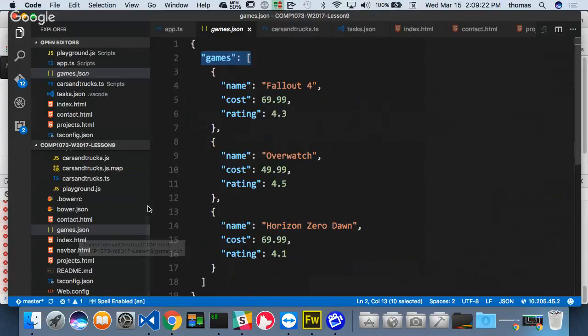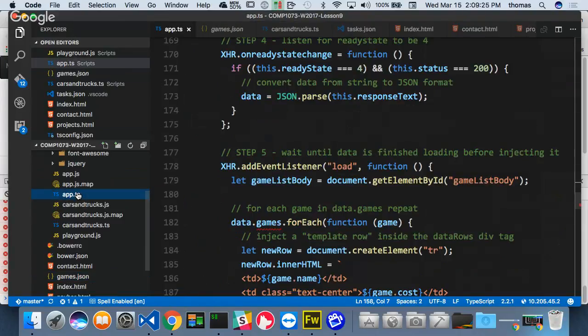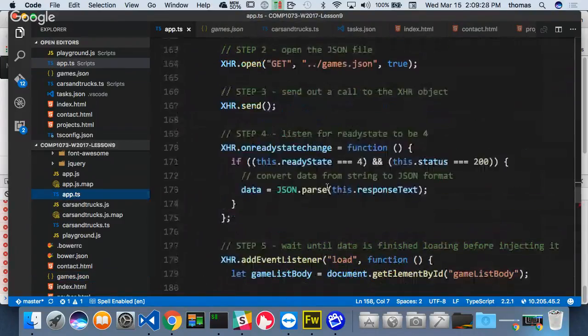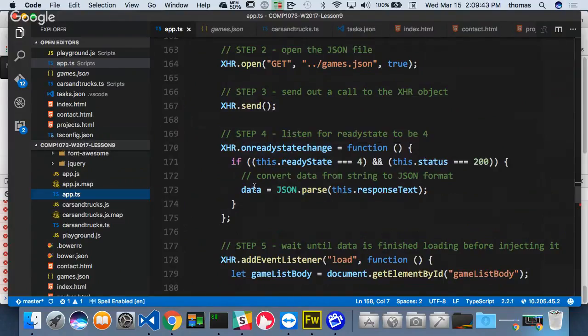But TypeScript doesn't understand what I'm doing. It says, I don't know where you're getting that from, right? Where am I reading the data from? Well, I'm reading it from right here. And notice because it doesn't understand what I'm doing, JSON.parse. It says you're parsing some text and you're turning it into data. That's what we're doing here when we read from the file. Here's my data. But data doesn't have any form at all when I'm reading it in.